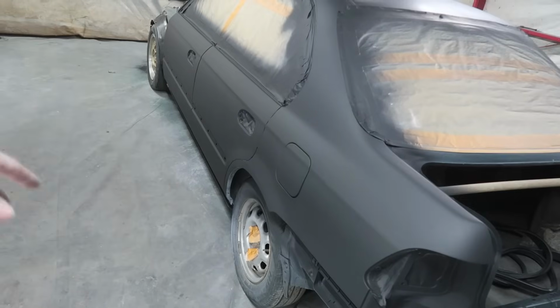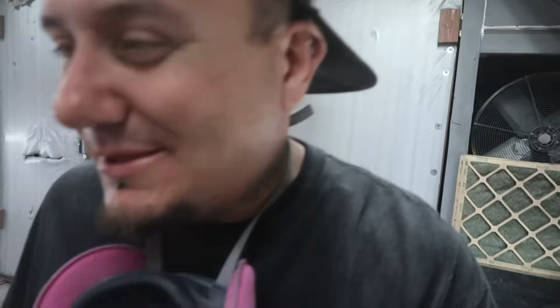So yeah, we're almost to the end, man. Almost to the point where we can start doing the fun stuff to this car. Don't get me wrong, it's gonna be really satisfying to see fresh paint on it and it finally looking freaking beautiful, because this thing has always driven me nuts how the paint is just falling off it all over the place. I am definitely excited to move on to wheels, suspension, getting the engine in, the turbo kit, bro. This thing's gonna be so sick.